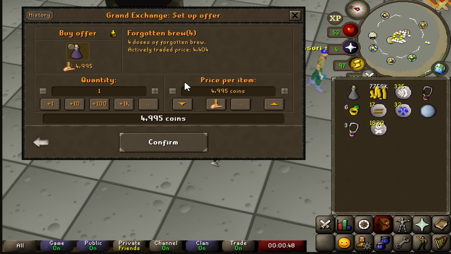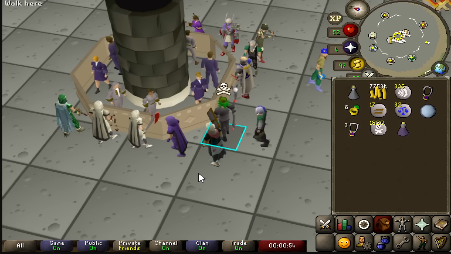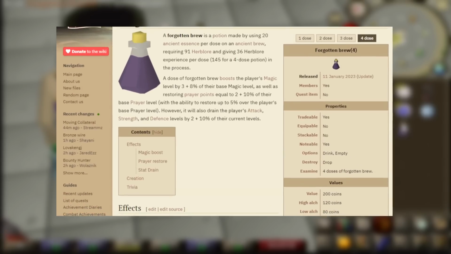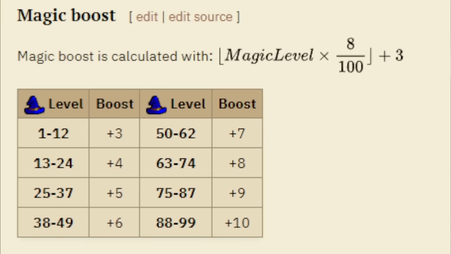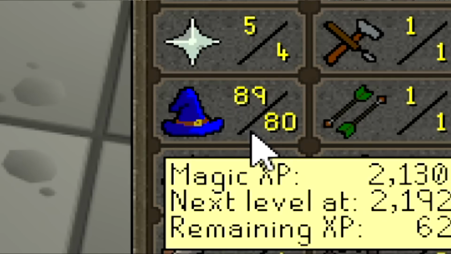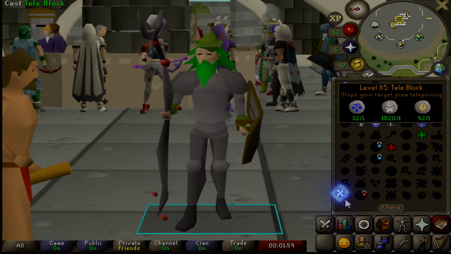Something I didn't know about until tonight is the existence of the Forgotten Brew, no pun intended. The magic level boost that you receive is increased depending on your magic level. It may seem a little bit confusing, but effectively the boost will be between 3 and 6 levels, with an additional 7 to 10% of your current magic level added on top. Which means that at level 80 magic, when I sip one of these, my magic level is boosted 9 levels. Which means that my account now has access to Teleblock.